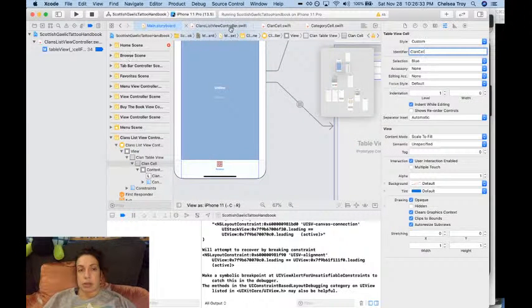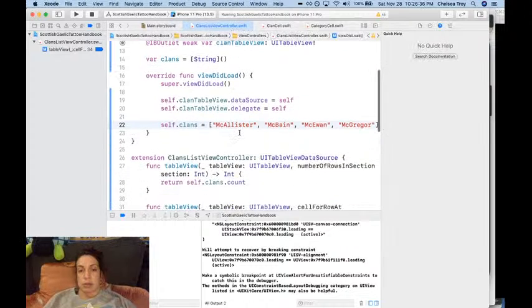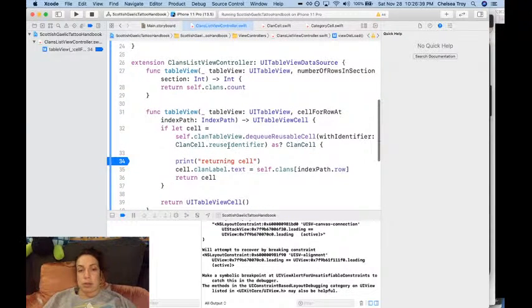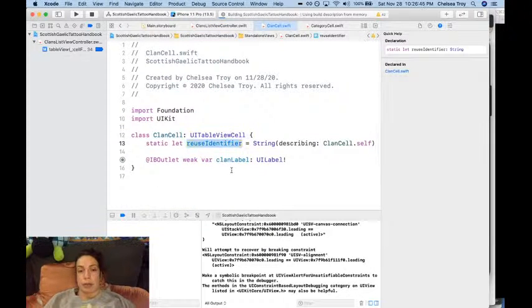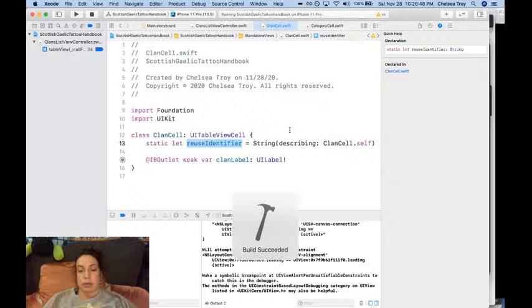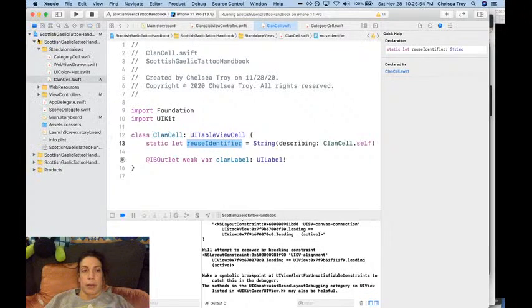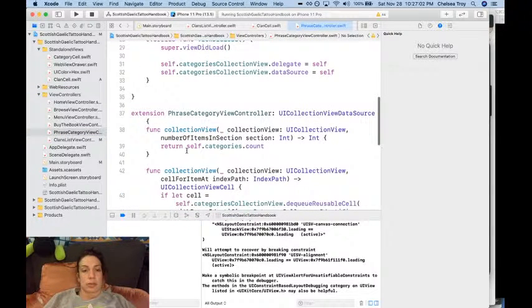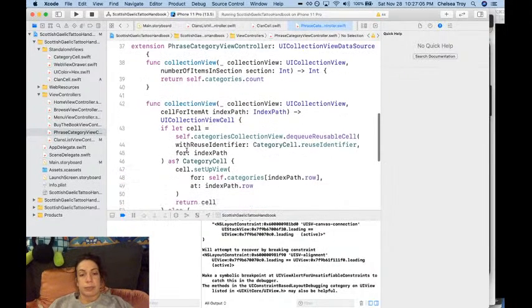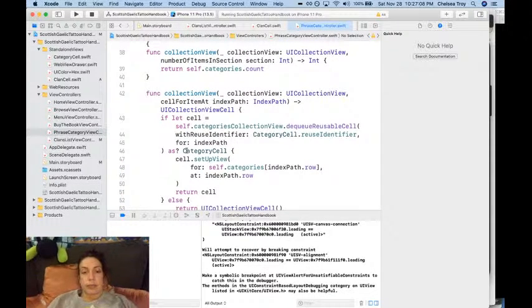Why? Let's go look at this. Because I want to say we've done it the same way that we did the category view controller. Yeah, we've done this exact thing.